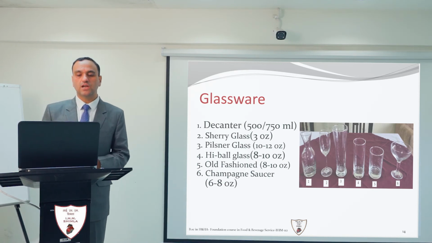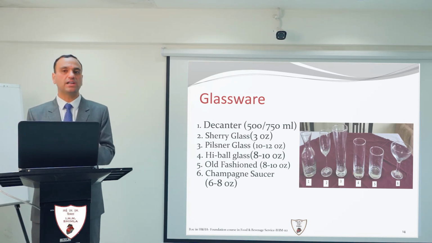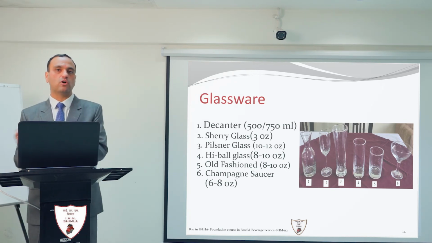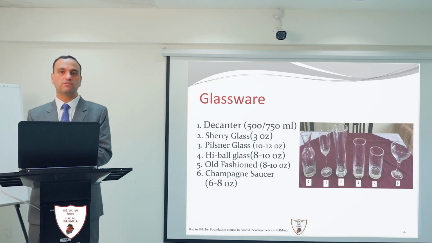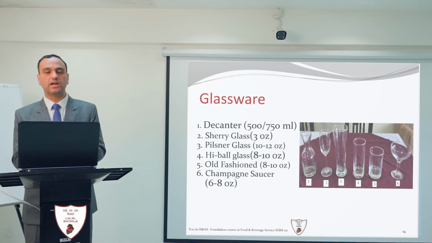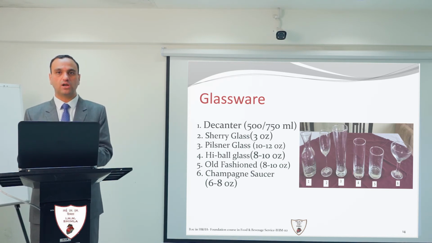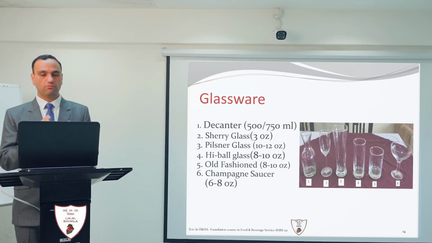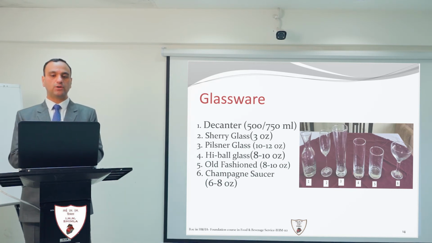Next glass is the highball glass, which is very frequently used. We use this glass for multiple purposes. Sometimes we use it for water, sometimes for juice service, and for soft drink service also. But the specification for this glass is that we use it only for white spirits. White spirits consist of your gin, tequila, white rum, vodka, etc. So for the service of white spirits only, we are going to serve in a highball glass. The capacity of the highball glass is 8 to 10 ounces.